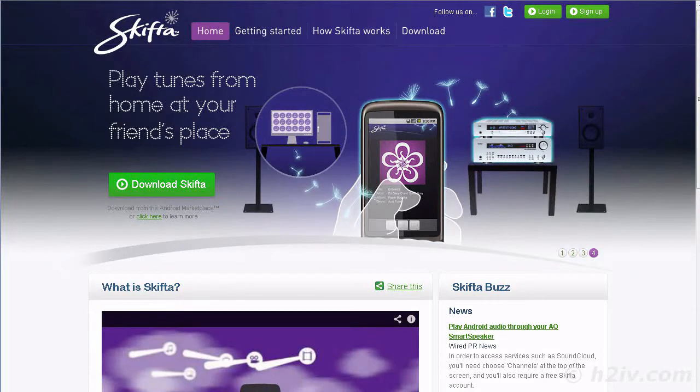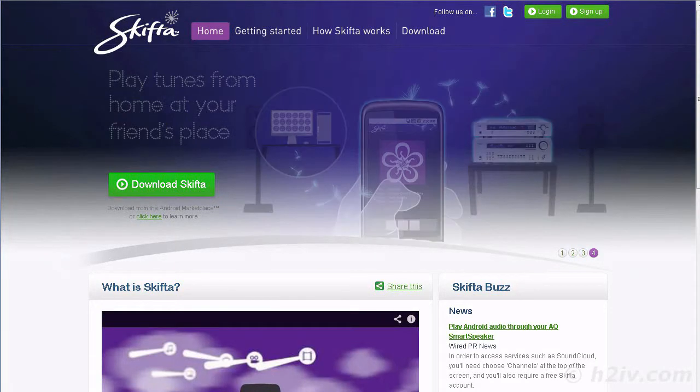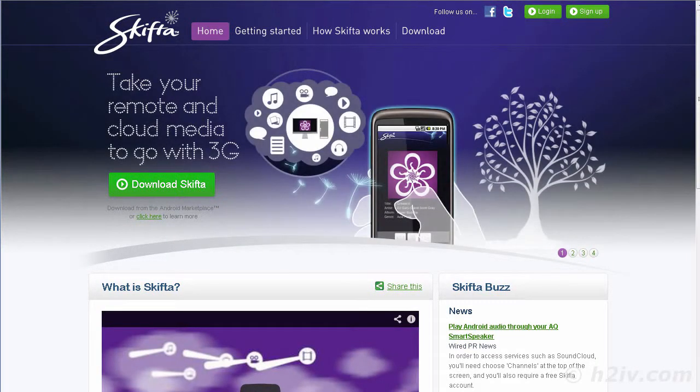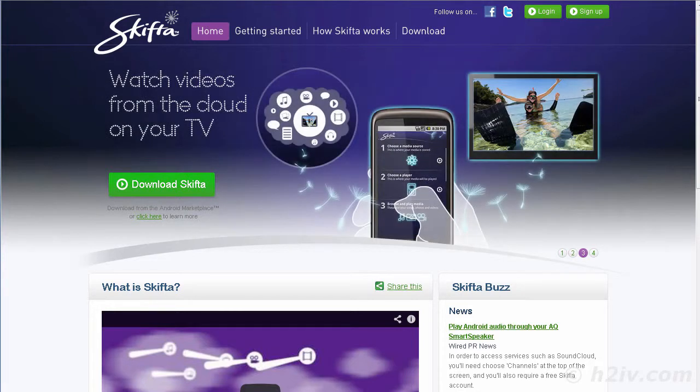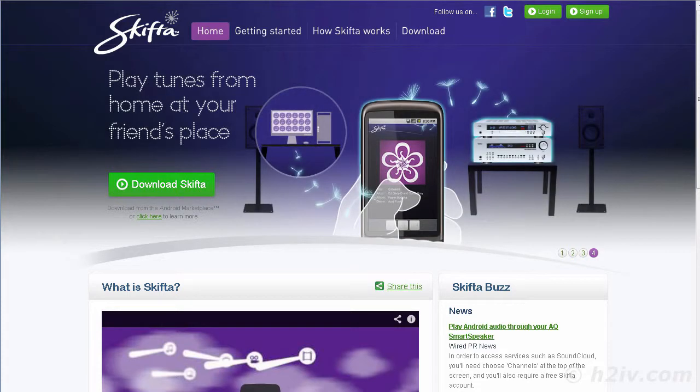In this video, I'm going to show you how you can share your media between your phone, your computer, and the cloud. So you can transfer them from one device to another, watch them from one device to another. It isn't just a one-way transaction. And the way we're going to do this is using DLNA as a service and Skifta. Now DLNA is already built in to your computer and to many other devices, as well as most phones.